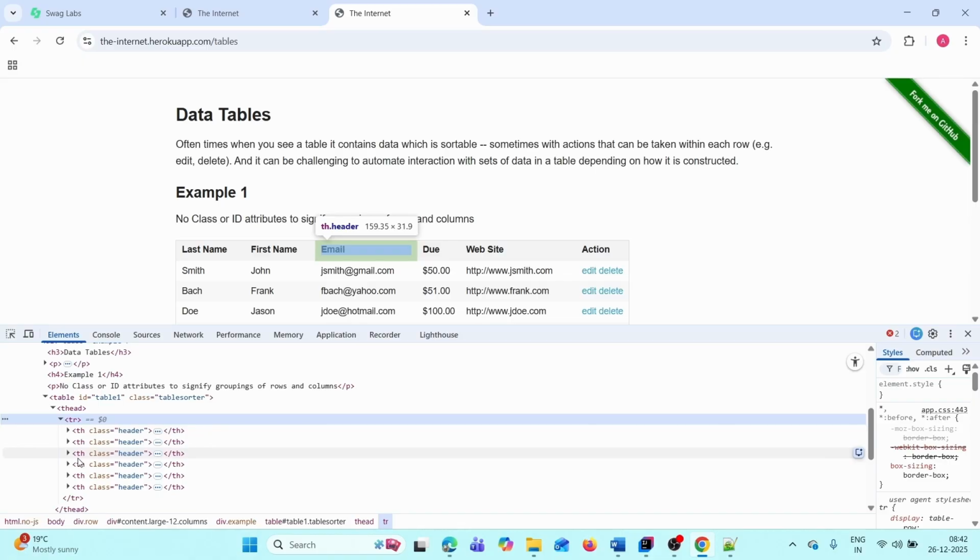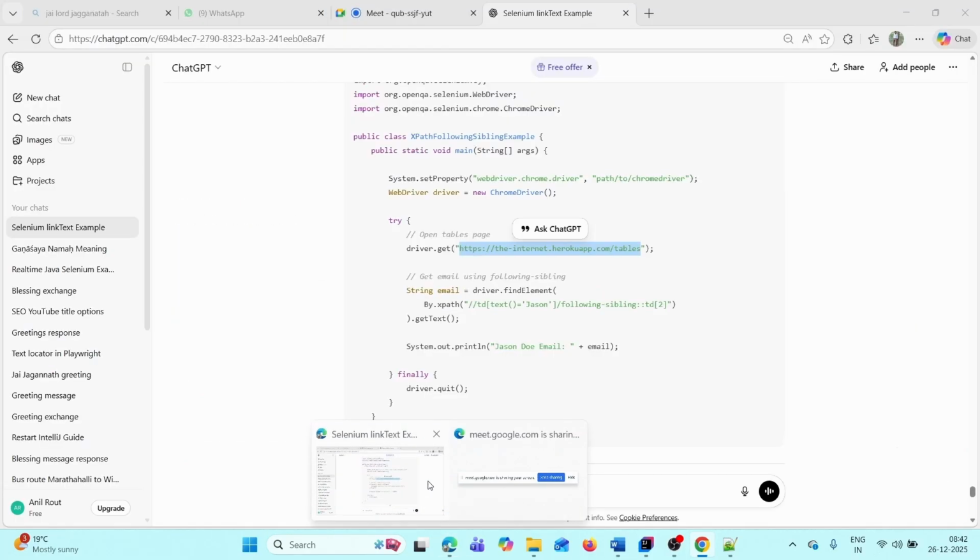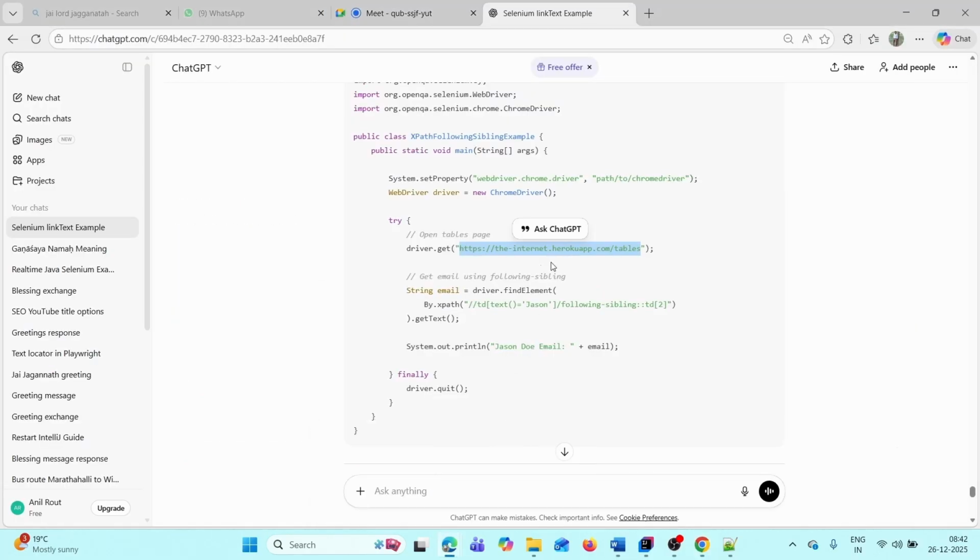So how will we find the value between siblings? That means how we'll find the email of John. Let's see how it is finding. It is navigating here, get email. First it is finding driver.find element by.xpath /td text is equal to John. Basically, it is finding John first.